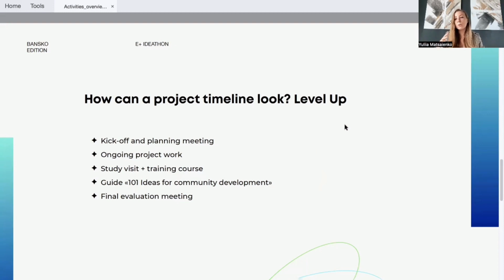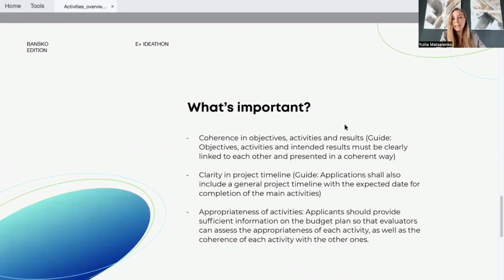And a lot of work will be happening in our own countries. So we really don't need to meet so often. We don't need to come to each other every 2 months, because in this project it will totally make sense. The last thing from my side is several things that are important when you plan activities.